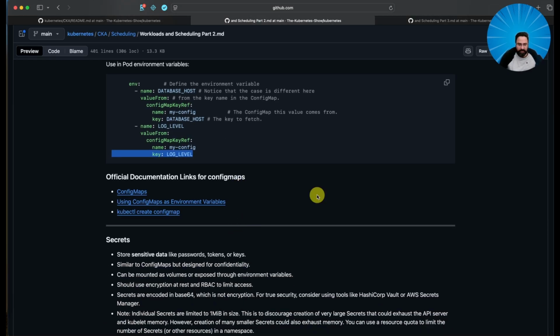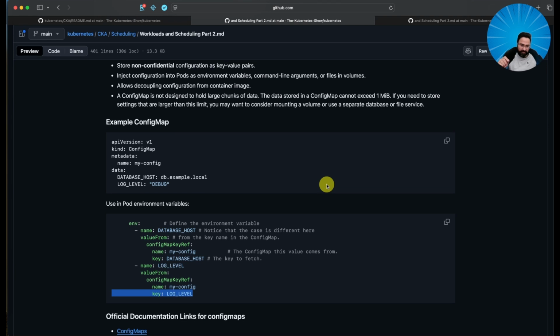You can play with it in your environment, or there are some live environments where you can go and run these commands. During the exam, you should be able to do it on the fly, right? You don't have time. You should be able to format your YAML file very quickly. You should not be wasting time looking for how to write it. So I would recommend using imperative commands, using kubectl create cm. Cm is short form for config map. Kubectl create cm, and then you can define, right?